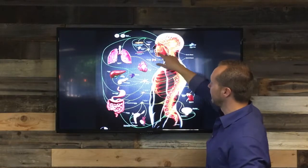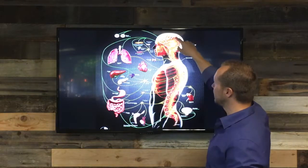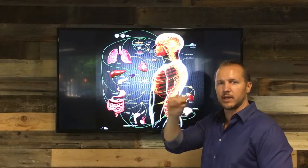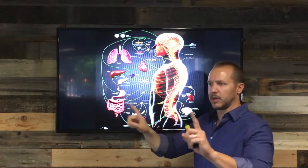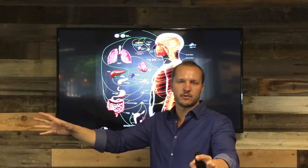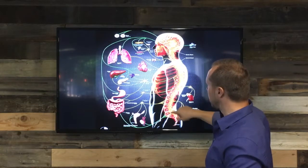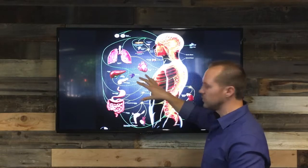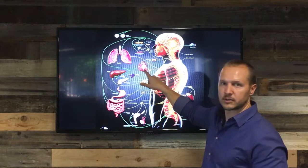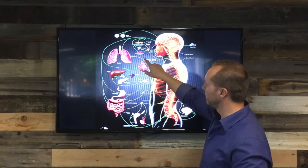In order for your brain to control all of the different organs, glands, and muscles of your body, it's got to send a signal through your spinal cord, out of your spinal cord through what we call a spinal nerve. Like I mentioned before, you have 31 spinal nerves coming off each side of the spinal cord. Those spinal nerves branch into hundreds of thousands of different nerves in your body. But for this description, every signal from the brain's got to go through the spinal cord, out a spinal nerve, to an organ, to a muscle, to a gland. So for example, in order for the brain to control the heart, a signal has to be sent from the brain, through the spinal cord, through a nerve, to the heart.